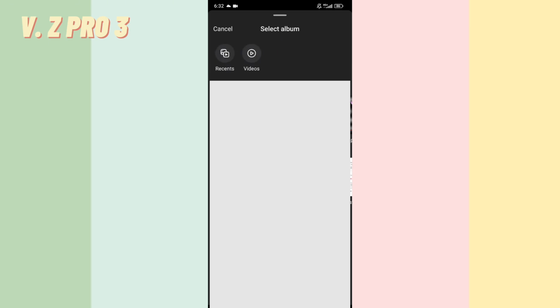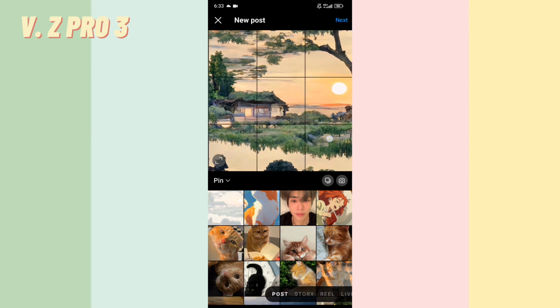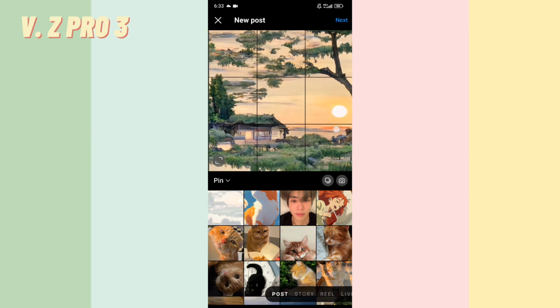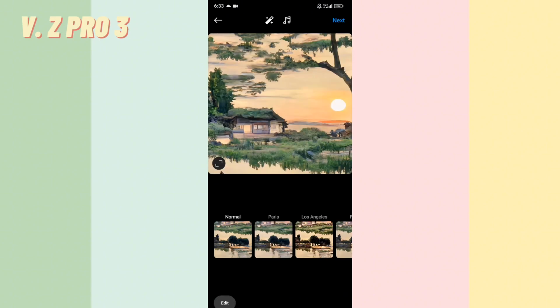Now you can choose a photo that you want to post to your Instagram. As example, I will choose this photo. Now you can tap on next, or you can edit it first.